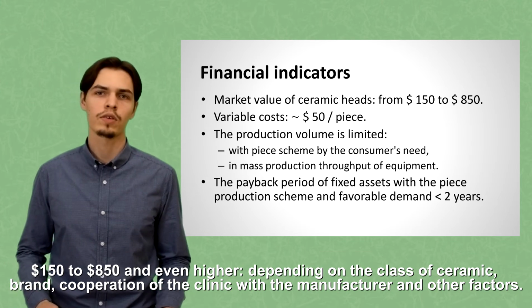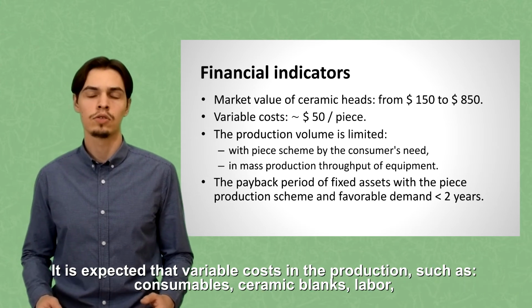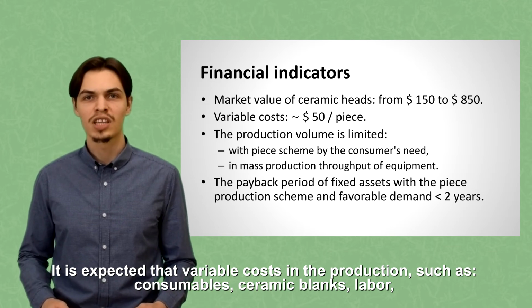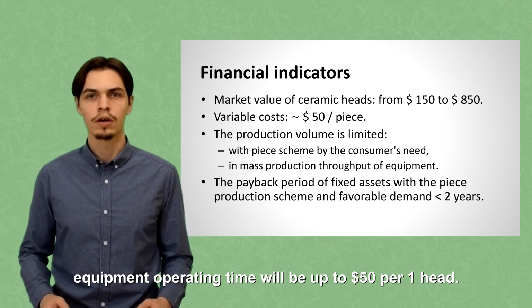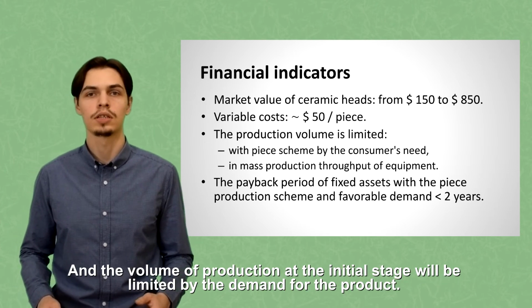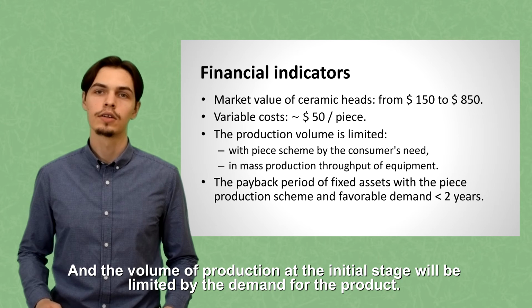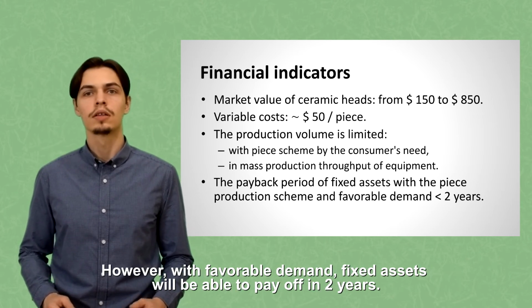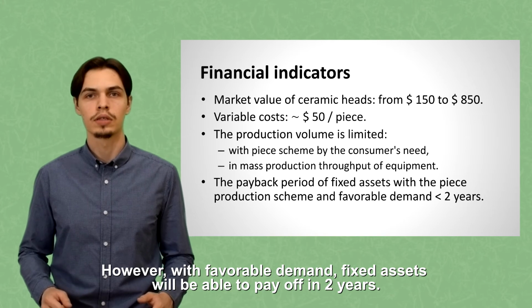It's expected that variable costs in the production, such as consumables, ceramic blanks, labor, equipment operating time, will be up to $50 per one head, and the volume of production at the initial stage will be limited by the demand for the product. However, with favorable demand, fixed assets will be able to pay off in 2 years.